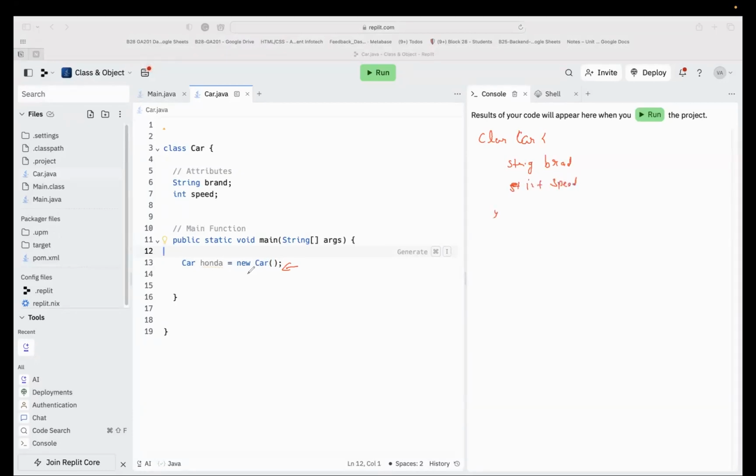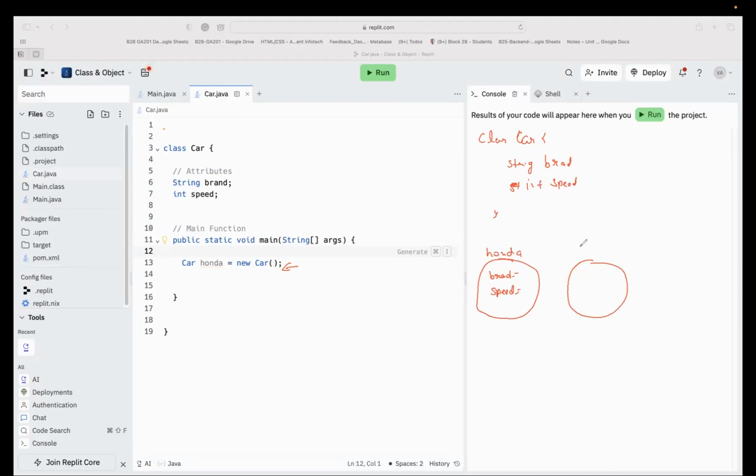When I'm creating this object, Honda equal to new car, then automatically an object will get created, and this object, Honda, will have its own brand and speed. Similarly, if I create another object, it will have another brand and another speed.